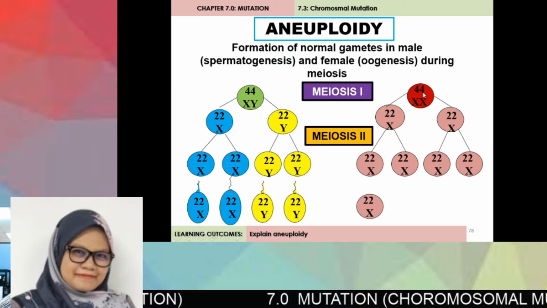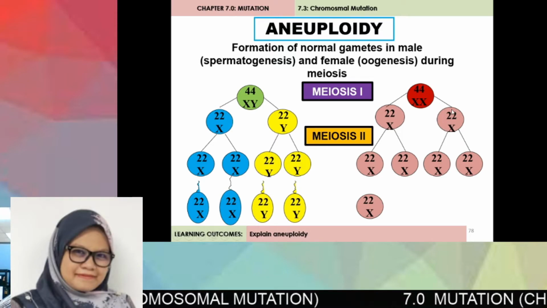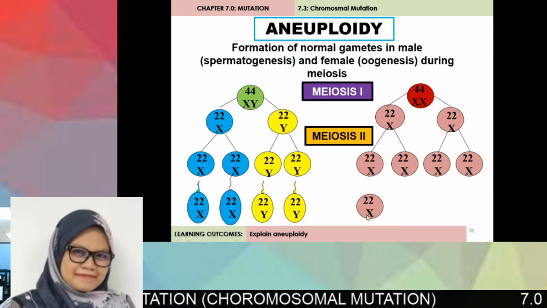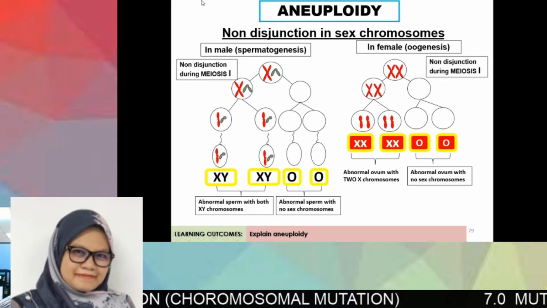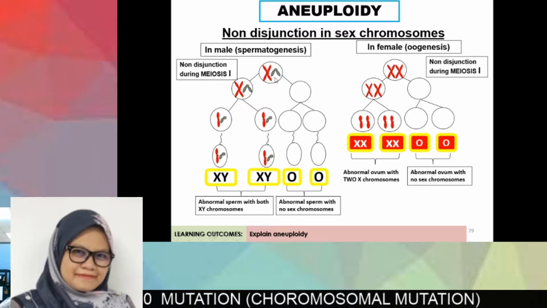Normal meiosis 1. So the homologous chromosomes separate normally. So followed by meiosis 2, they may produce a gamete with 22 autosome and carry sex chromosome X. But if non-disjunction occurs, okay, in male, let's say this occurs during spermatogenesis, so we focus on the sex chromosome. So here is chromosome X and the gray represents chromosome Y.